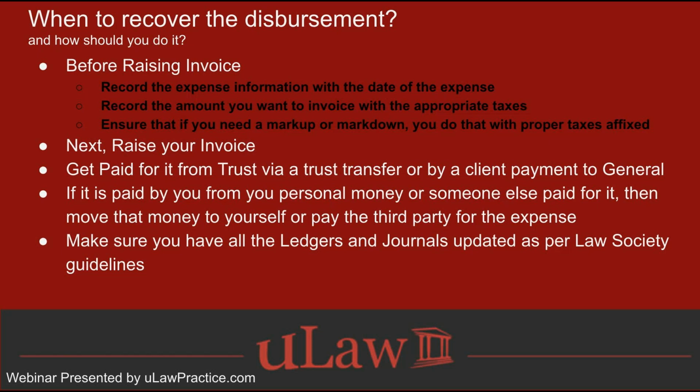First of all, the auditors in law society, LSO or whatever province you're in, or the accountants, they're not going to come and open your uLaw or your spreadsheet and going to check each transaction by transaction, whatever you entered. That's definitely not possible, isn't it? So that is where the concept of ledgers, journals plays a role.